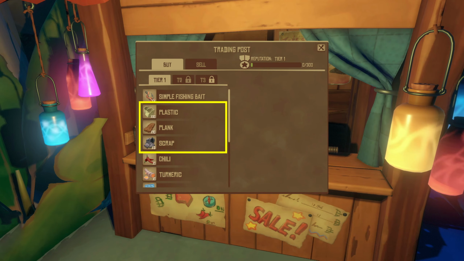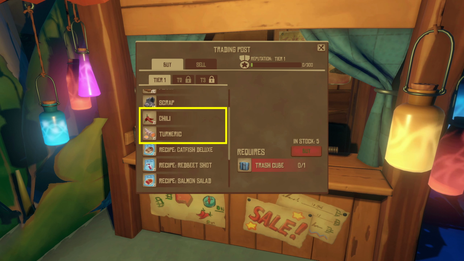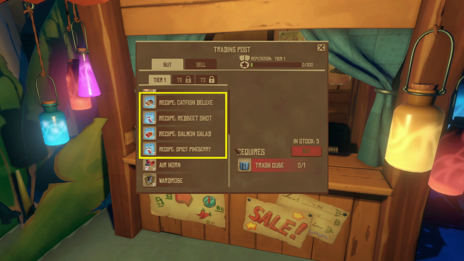Tier 1 offers some basic resources that we at least never bought. Then there are chili and turmeric. These are needed for 2 cooking pot recipes and 2 juicer recipes. We bought these very late ourselves, it was not high on our list and we did not feel them critical early on. Next up are 4 recipes, which are linked to the spices just mentioned earlier. We picked these up, but again we decided to buy them late.